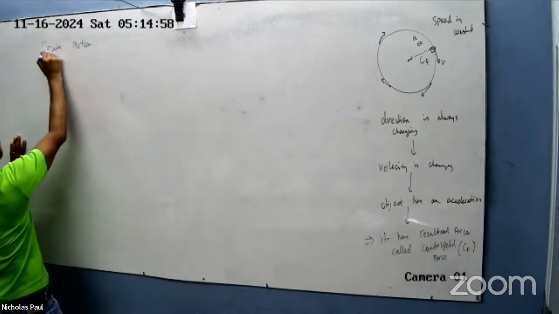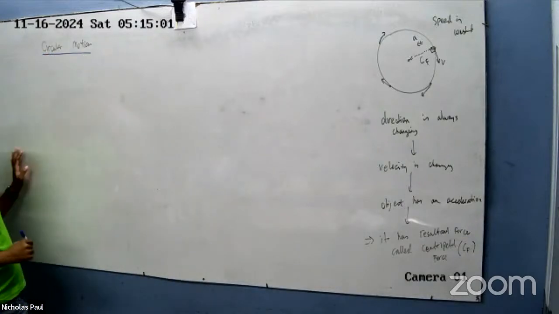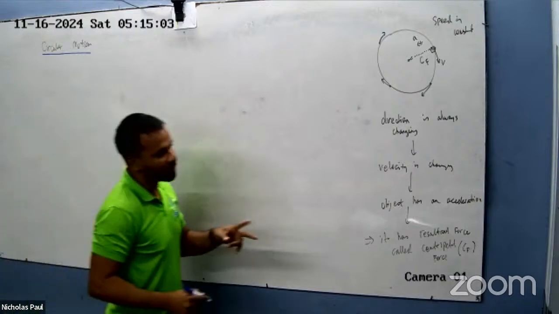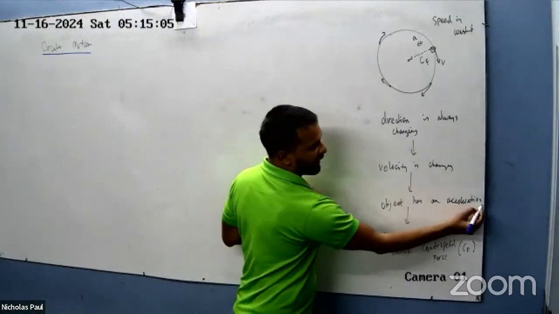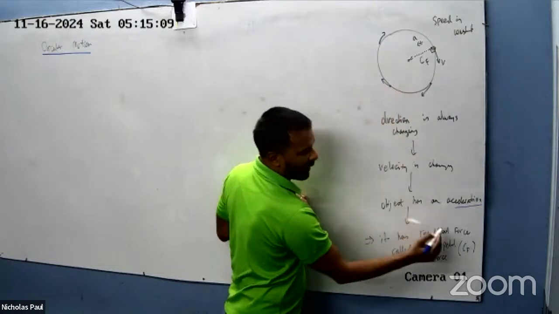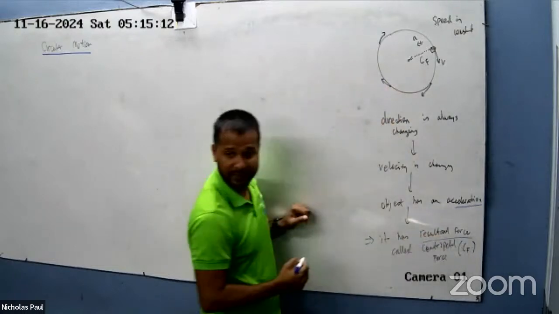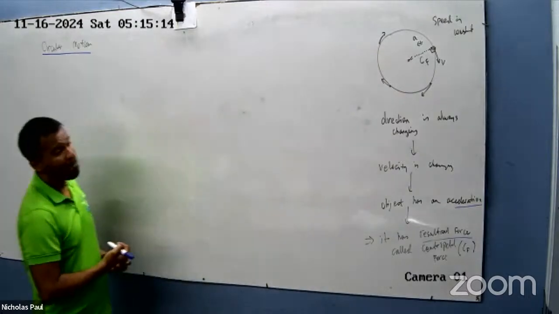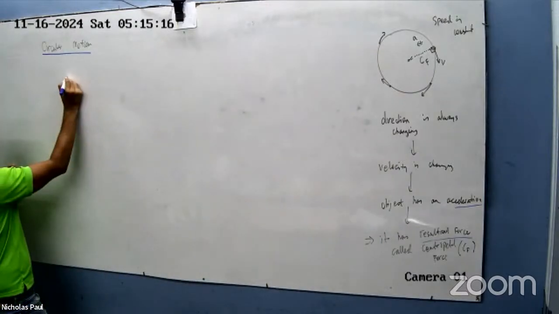Okay, so just make a note of that. If you didn't hear it before, write it down because two important things come out of this, right? Number one, this body has an acceleration, and most important is that it has a resultant force acting on it. Okay? And we're going to speak about that resultant force now.